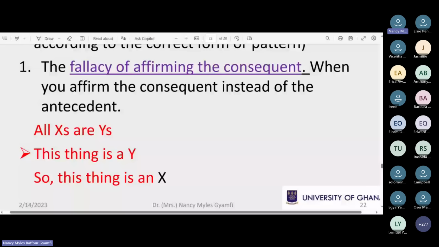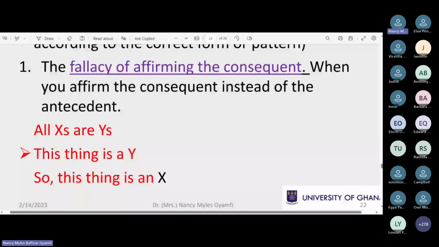What have we learned? A valid pattern called modus ponens. We use the conditional to do it. And so it was easy for us to find our antecedent and the consequent. And that is what we have practiced. Then we quickly saw the error that tries to affirm, but affirms the wrong thing. It affirms the consequent and rather concludes with an affirmation of the antecedent. And we say that is the fallacy of affirming the consequent. You don't affirm the consequent, you affirm the antecedent. So you know modus ponens and you know the fallacy of affirming the consequent.